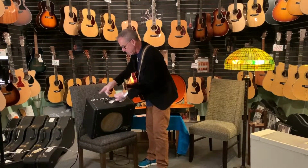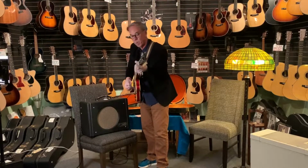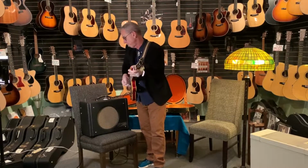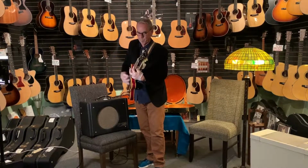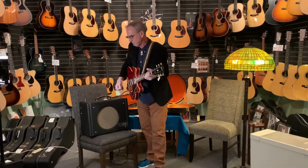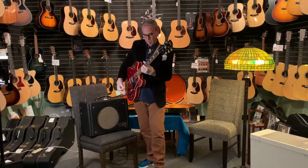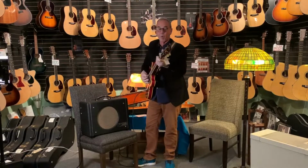These amplifiers are really neat because they go down to 1/10 of 1 watt. And putting that at 1/10 of 1 watt, this is great. You're going to be playing at home for a while. That's on 10. And you can clean up the amp or dirty it up. One-tenth of 1 watt, and I can talk over it. What a hoot. Now, you could bring an amp like this up to 1/2 a watt.